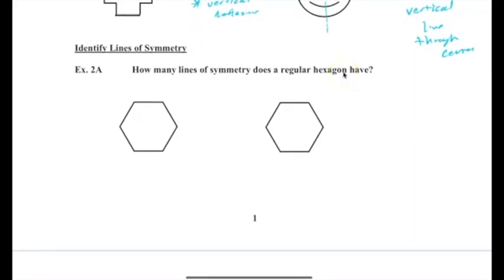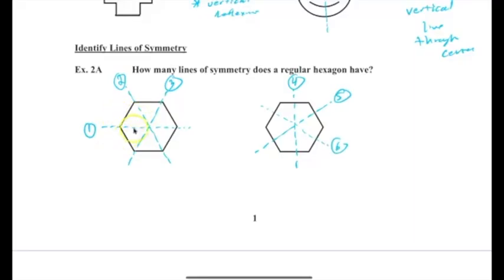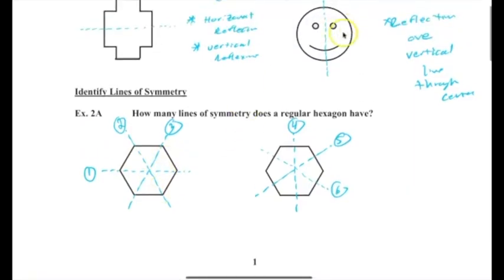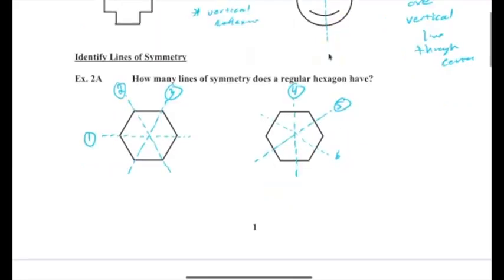Okay. How many lines of symmetry do these things have? If we look at this one here, there's a line of symmetry through, let's start with an easy one, halfway down here. That's a line of symmetry. There's one. Well, if I do another edge right here, that's two, that's three. All those cut that picture perfectly in half. I have a little bit more though. What if I did this? Aren't those two the same? So that's 4, that's 5, and I could do one more with this one. That's 6. All those, if you look at the lines, they're the exact same picture on either side of them. That's how you know it has line symmetry. If we cut it in half, that's the exact same picture on either side. A hexagon has 6. A regular hexagon, I should say, has 6 lines of symmetry.